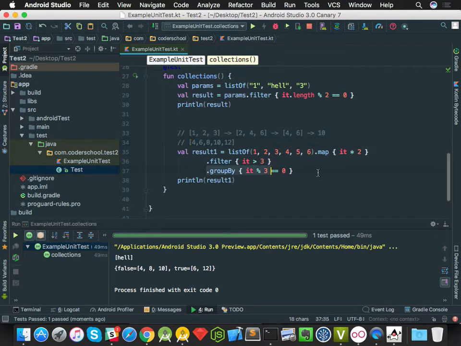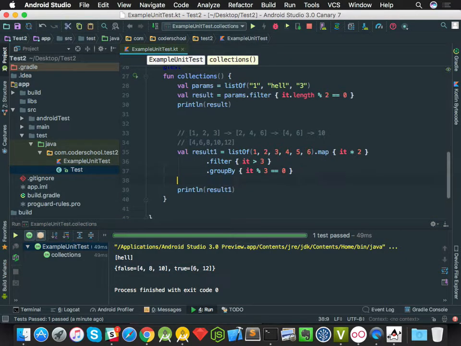And then I want to divide this into multiple groups. Okay? So I just want to divide it into 2 groups. The first group is going to have the numbers that are divisible by 3. Okay? Chia hết cho 3. So the first group is going to be 6 and 12, divisible by 3, right? And then the other group falls here, the group that is not divisible by 3. Okay, so I have 2 groups.